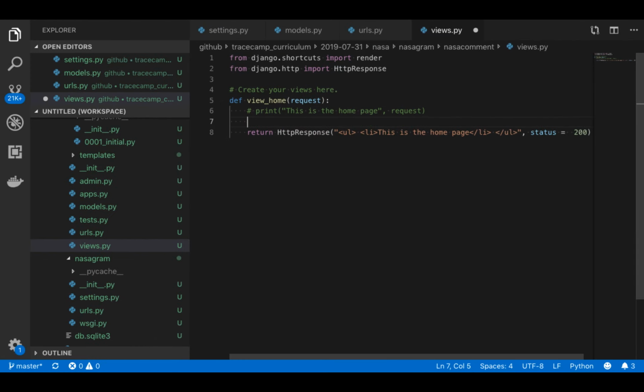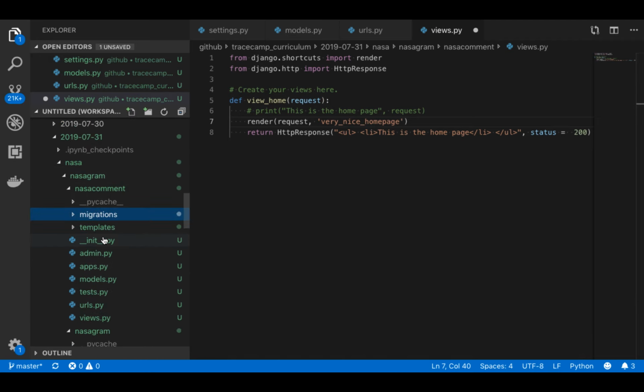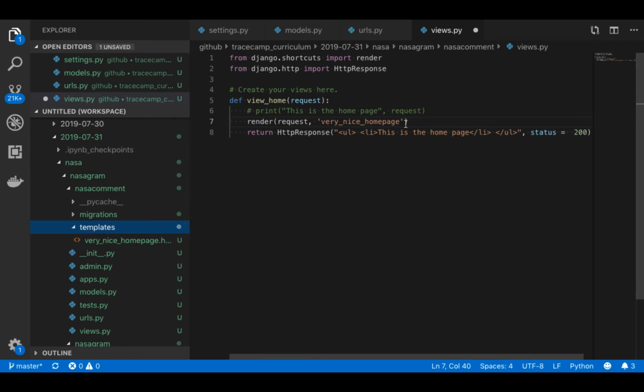So we can just say render request, and then what was our template name? Was it home? I actually forgot. Let's see, templates. Yeah, very nice homepage. Cool. Do we need to do anything else here?